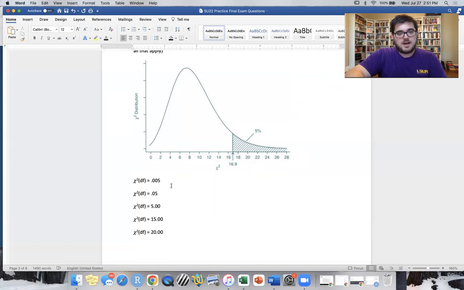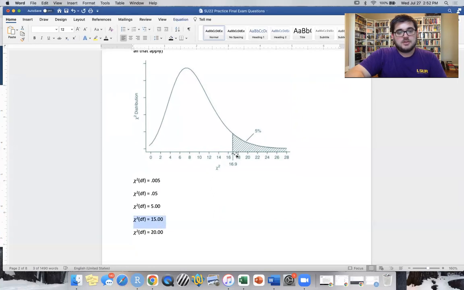So let's keep going up. A chi-square of 5 puts you at about right here. If you imagine you move this line over here and you're cutting off the top, let's say, 80%, meaning there's an 80% chance of observing a chi-square this high or higher when you assume the null hypothesis is true, 80% is a far cry from 5%, so that can't be it.